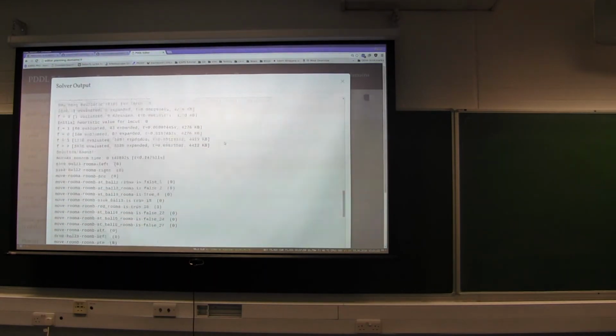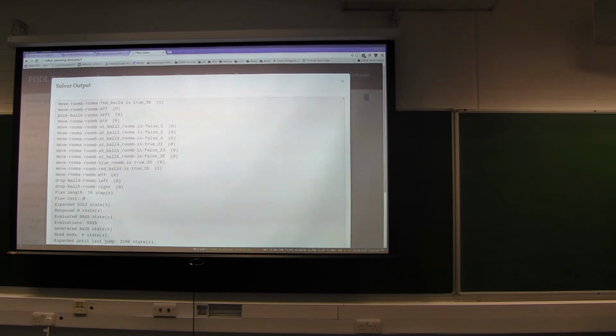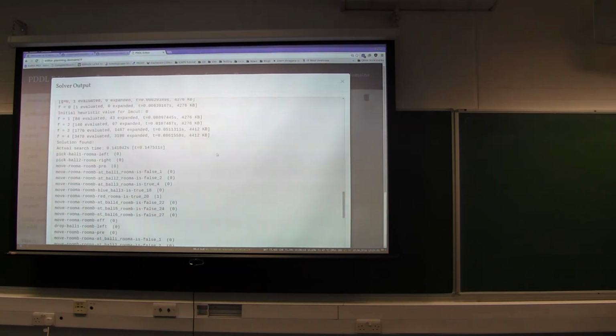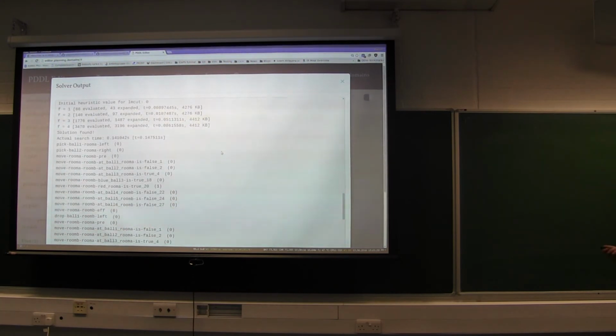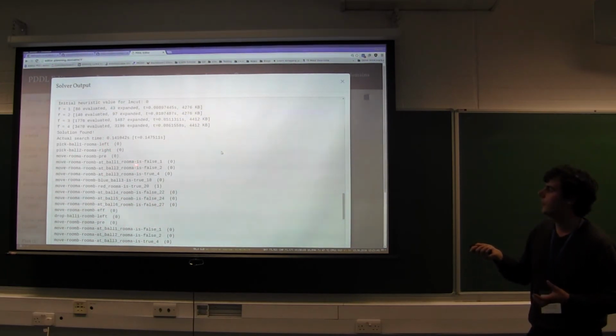And let's now look at the output. We have a total cost of 4. And actually, you can now see here a little better. First we pick up the 2 blue balls, sorry. We move between the rooms, and you can basically see which edges in the decision diagram are checked.